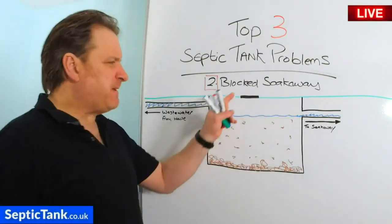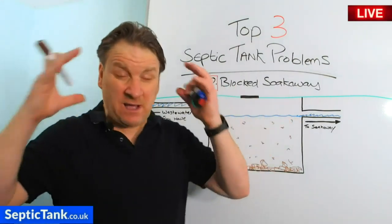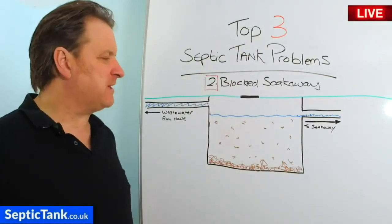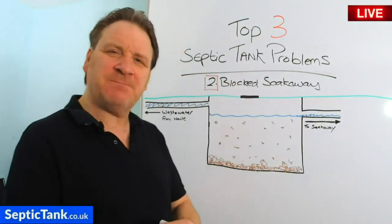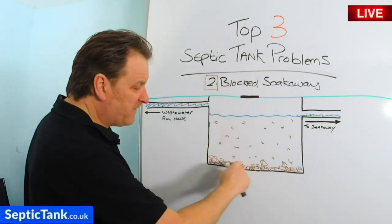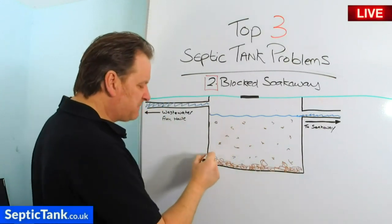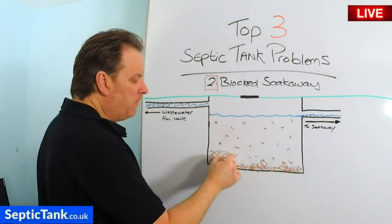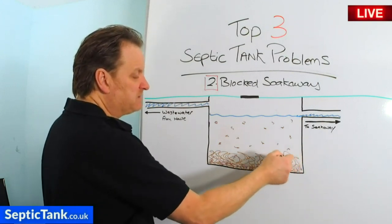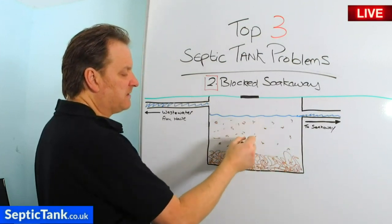Not because of the liquid. Most people lift the lid of the septic tank and see that it's three quarters full and think, oh no, we're going to get the tank emptied. It's full up with water. It's always full up with water. No, the main reason you get your septic tank emptied or desludged is because of all the fat and the grease and the sludge. So the longer you don't empty your septic tank, the more this fat and grease and sludge builds up on the bottom and inside the septic tank, okay?